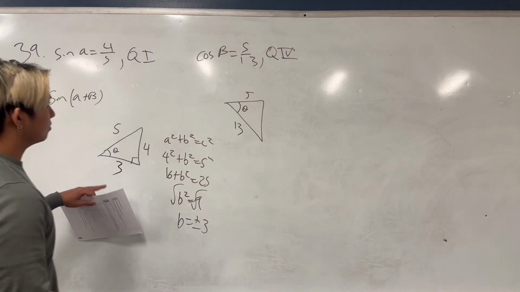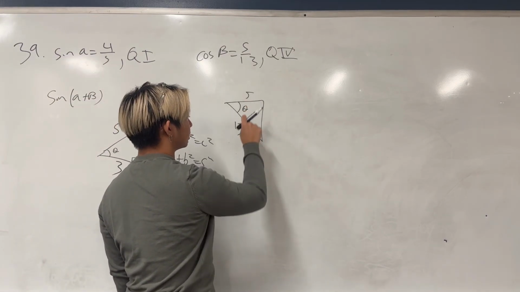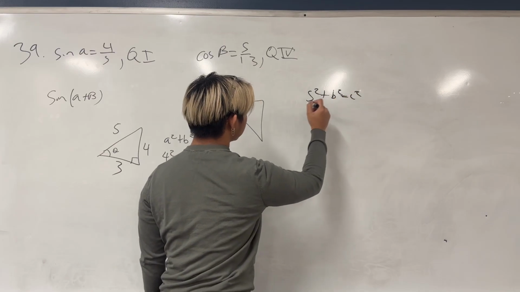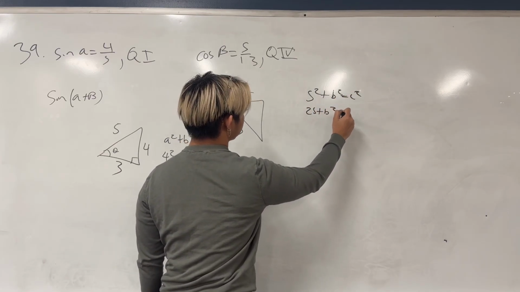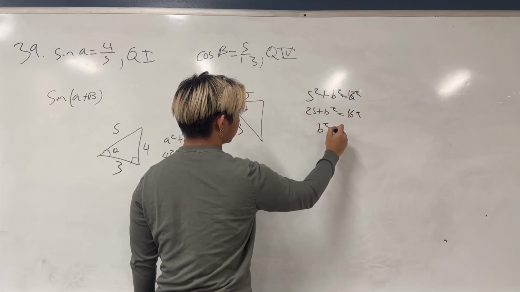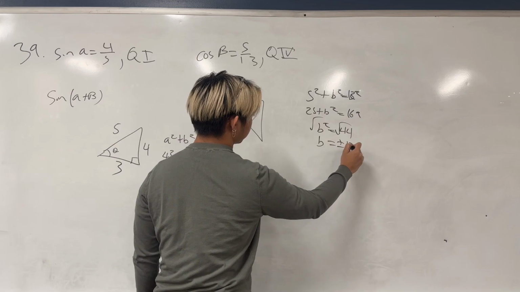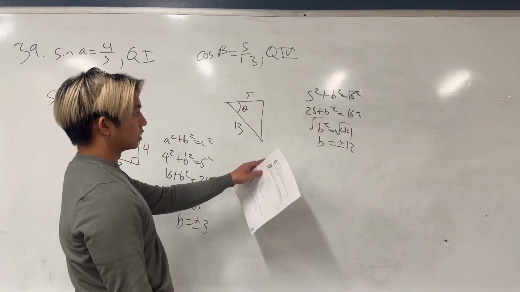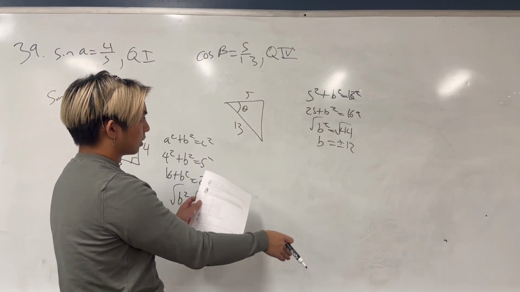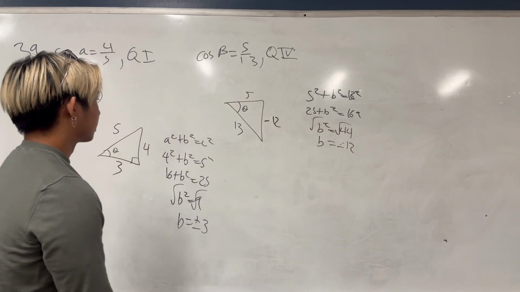Here we're missing our opposite. We have adjacent and hypotenuse. So 5 squared plus b squared equals c squared. 25 plus b squared equals 13 squared, which is 169. So b squared equals 144. Square root both sides, b is equal to plus or minus 12. But now we're in quadrant 4, so what are the x and y values? Positive and negative, so this has to be negative, negative 12, because it's our y.